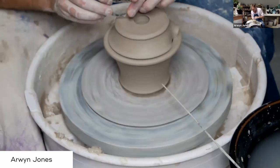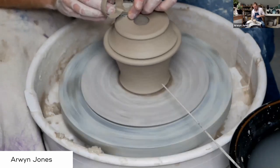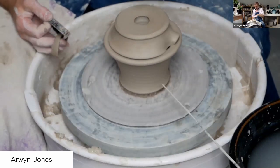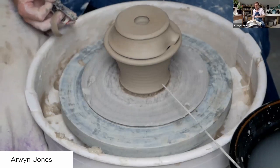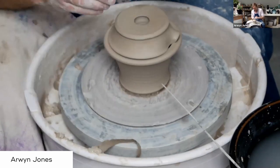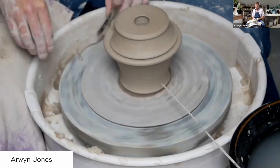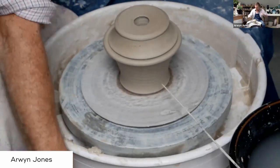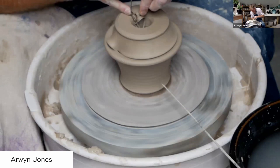that's on there. I just literally trim the base just to make it slightly concave so that when it sits in the kiln, it's fine. And also when it's on a tabletop, it's not going to wobble and rock. Basically, that's all it is. Just a little bit of pressure. I mean, I've taken off next to nothing, but it's just enough to make it work. I just tidy up that edge because I know that's been rough from having been turned. Okay, I then go just down on the inside here and create an angle.